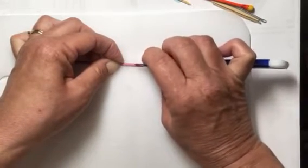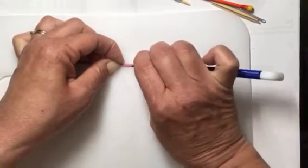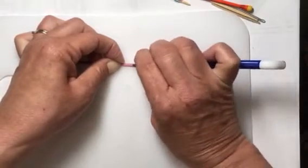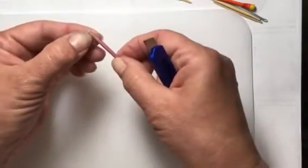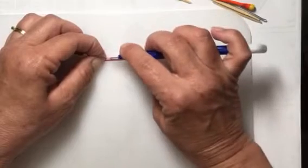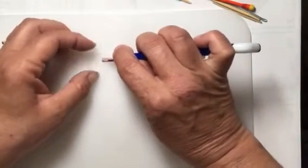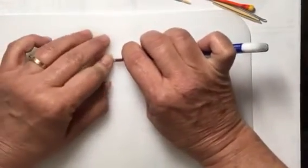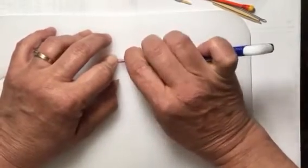With this color on here, I'm having a hard time seeing where my cut is. You could also draw a line on here to help you kind of go straight down your stick. I'm going to turn it around now. Find my split. There's my split. And I'm just going to go up and down and up and down. Very, very carefully.